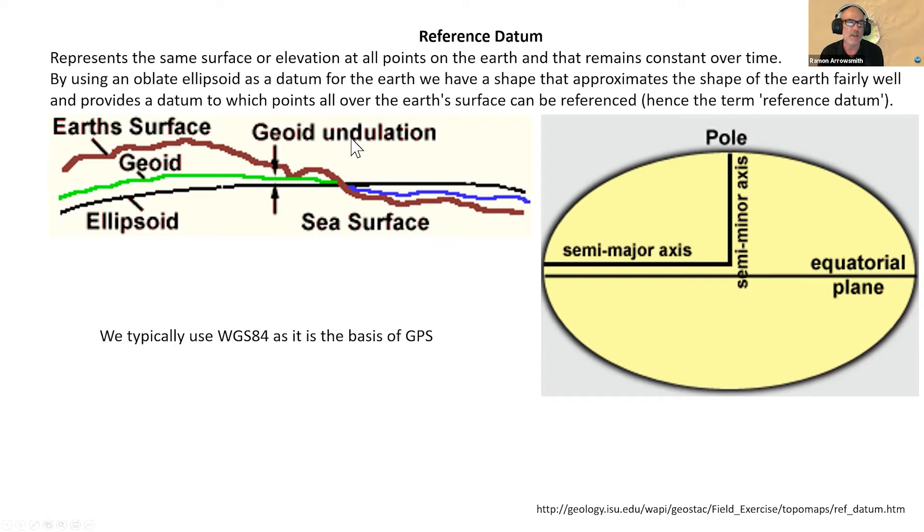We may try to fit these with some kind of representation which is an ellipsoid that helps us say where something is, kind of latitude longitude on the earth. A key issue for us in practice is to know which one we're using, so you typically want to just have a modern one, and that means the year is at least 1983 or newer. The most common one that's used is WGS 84. You have to be cautious once in a while you'll see something come to you in NAD 27 or some other older ellipsoid, and that can cause a big difference in terms of position comparisons. We want to be uptight about this - we want to say okay I did it in WGS 84, it's mapped in that reference datum.